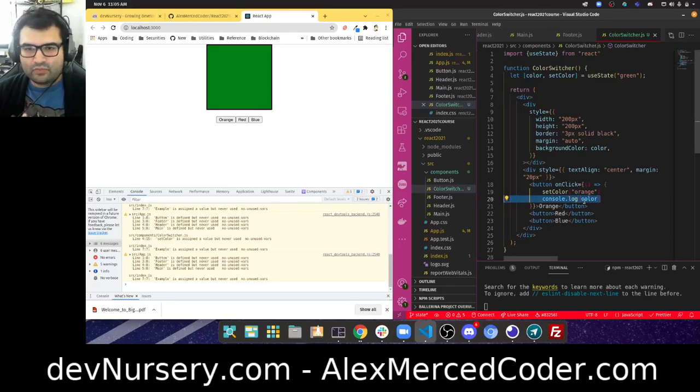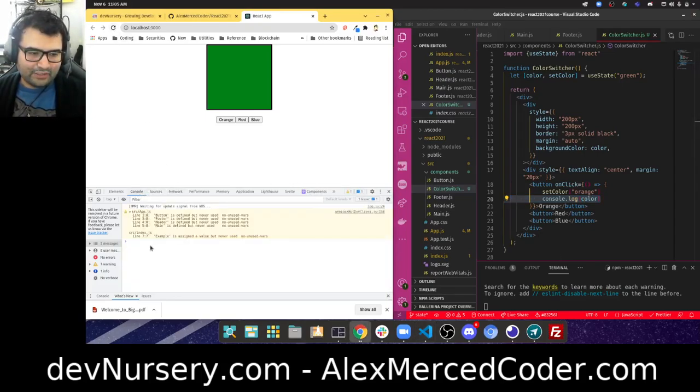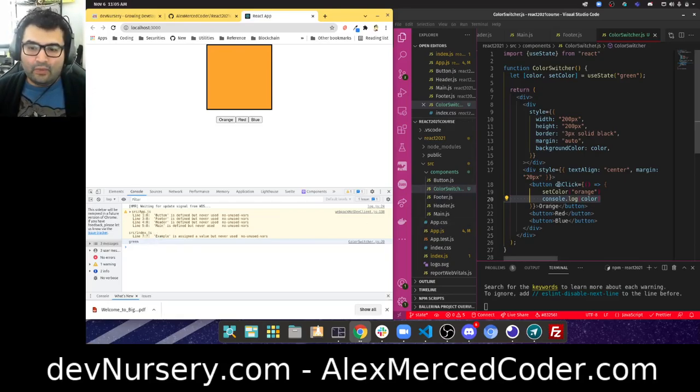And again, this is one of those things. Actually, I'll leave the console log for a moment just to illustrate my point. Okay, look what happens. I'm going to refresh. Now watch what happens in the terminal. I'm going to click orange. The block changes to orange, but what did we console log? Green, because I didn't change the variable. The context in which this function ran was the original version of the component. And there, it's still green.